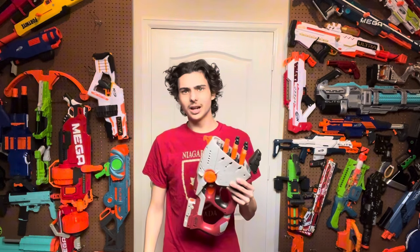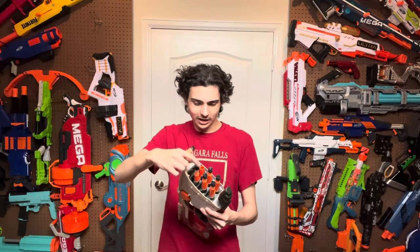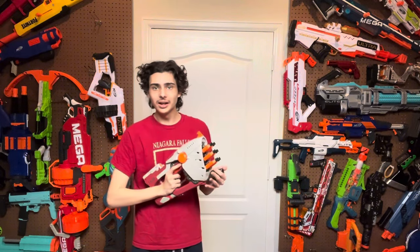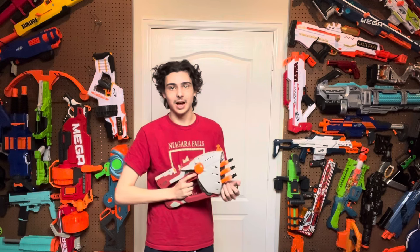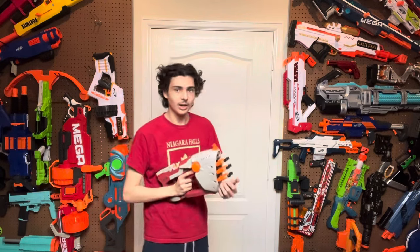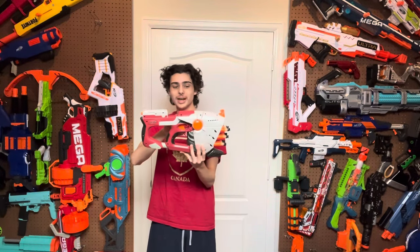So how does this blaster work? Well, you load in 6 darts at the front. And now you can do one of 2 things. Well, you have to pull this thing forwards and then push it back, and I will explain what that does later on, but then you pump it about 10 to 15 times. I'm gonna pump it 12. Now you have 2 options here. You can either pull the main trigger or press this big orange button on the side.